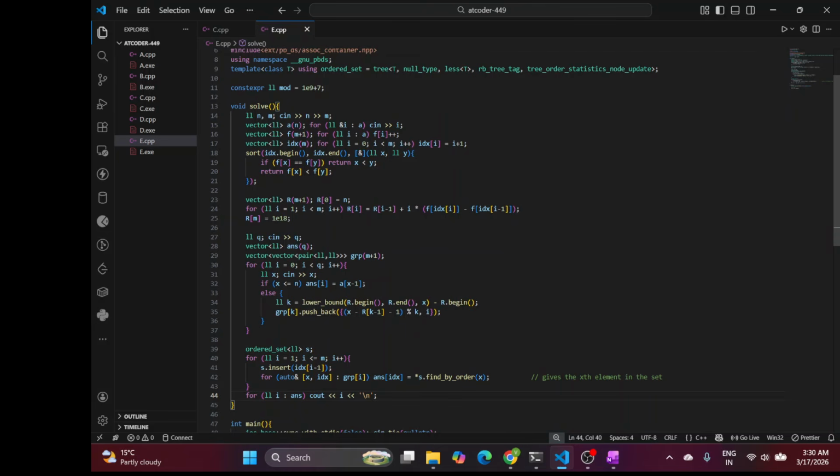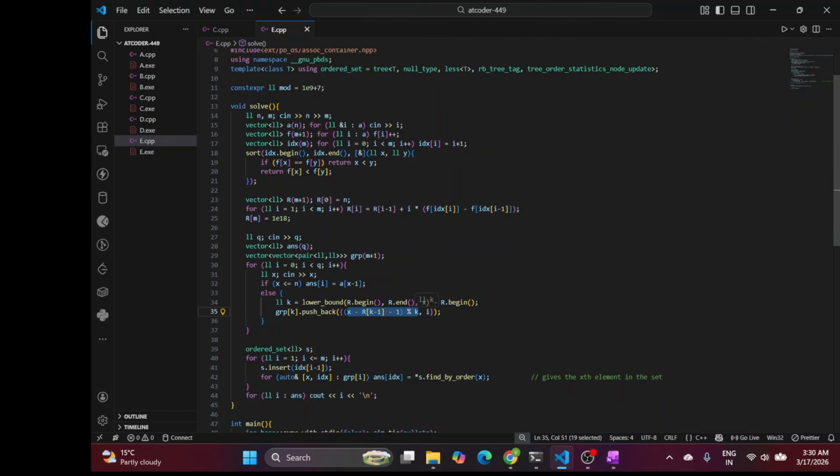After storing the ending point, we are able to find the group in log n complexity instead of a whole linear search. We can find it directly using lower bound. And once we have the group, we can get that offset value, and then we do the modulo by k because the same numbers are repeating again and again.